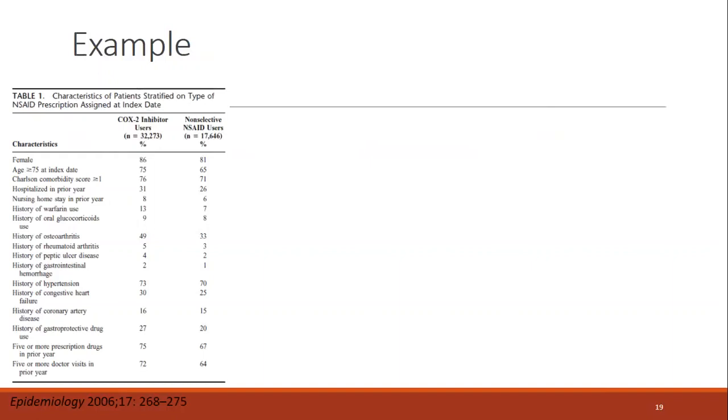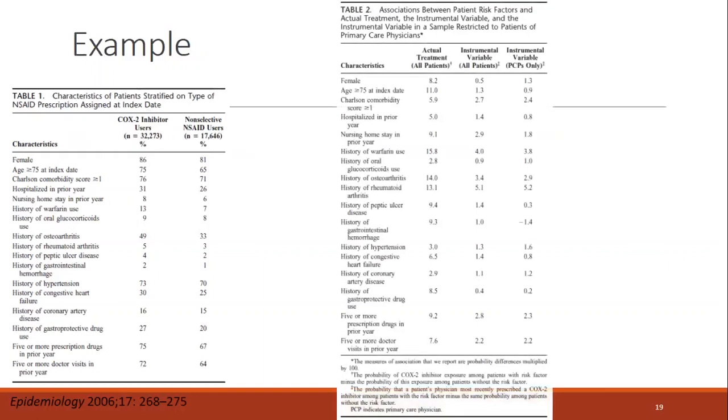What we did was we now did this same thing, but instead we used, in the middle column here, the instrumental variable. We compared patients whose physician's last prescription was a Cox-2 to patients whose physician's last prescription was a different NSAID, and did the same comparison. Essentially, you can think about these numbers as taking the percent in each group and subtracting them from each other. Initially these really big numbers show, as we saw on table 1, that these were really different groups.